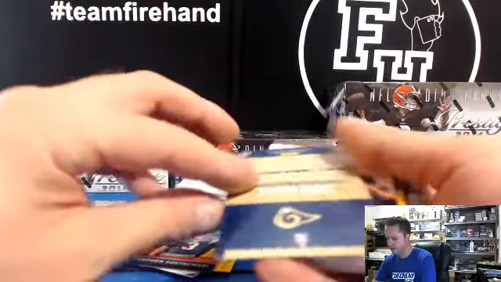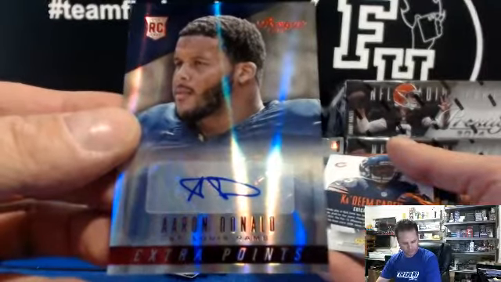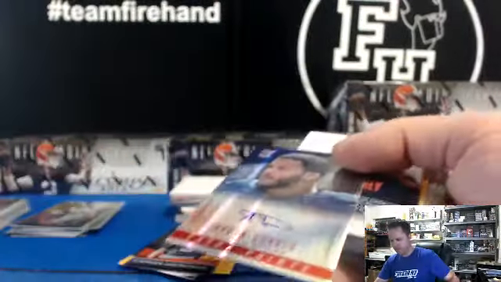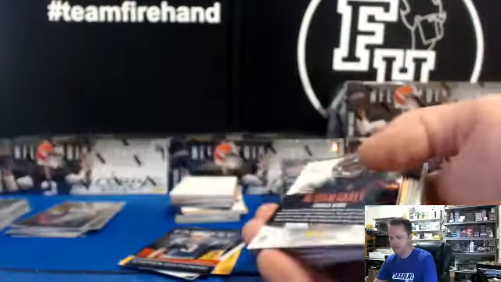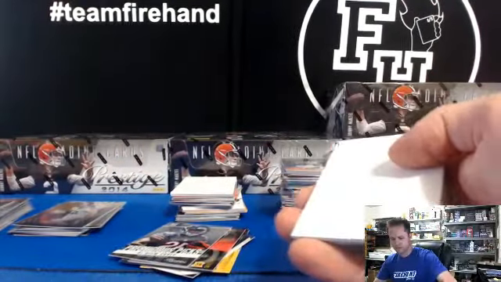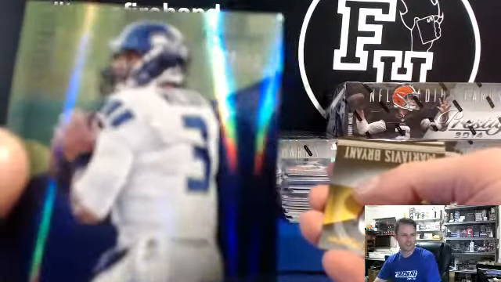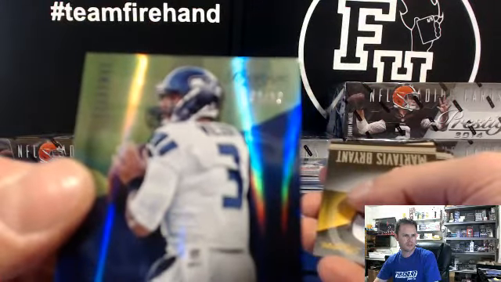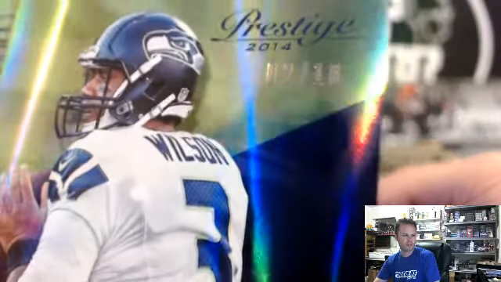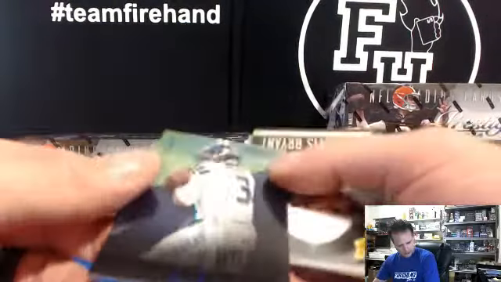There we go, Aaron Donald, autograph red, the Rams. Gridiron King, extra points red. Russell Wilson, number 2/10, just missed the jersey number, pretty nice though. Black foil to 10. Come on. There you go. Seahawks, Parole Man.